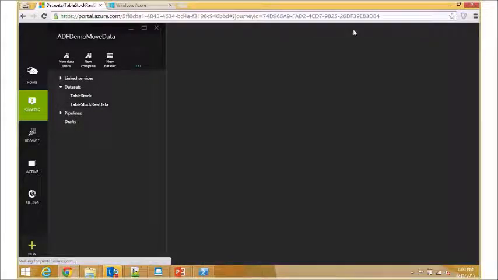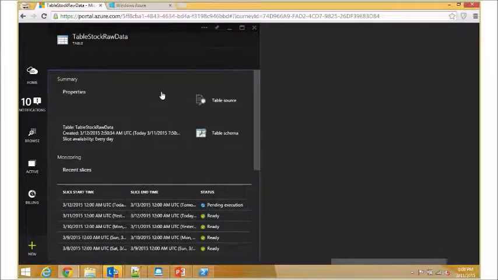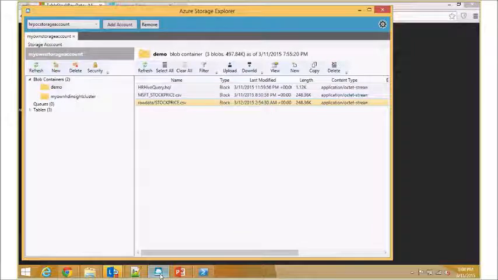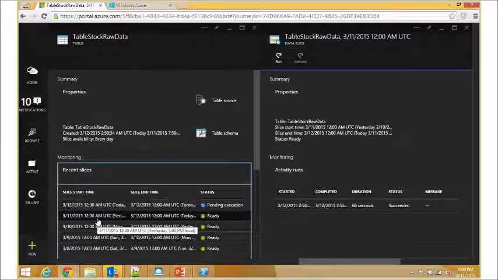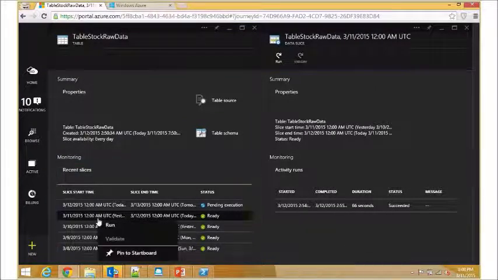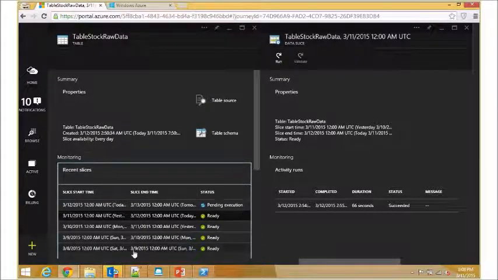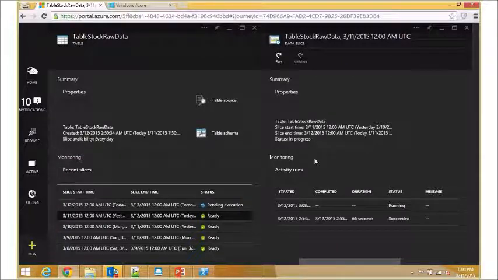Now everything is deployed. I'm going to choose one of the slicers, for instance, the 311 slicer, and I right-click on it, and I click on Run. This is the slicer status and what's happening.